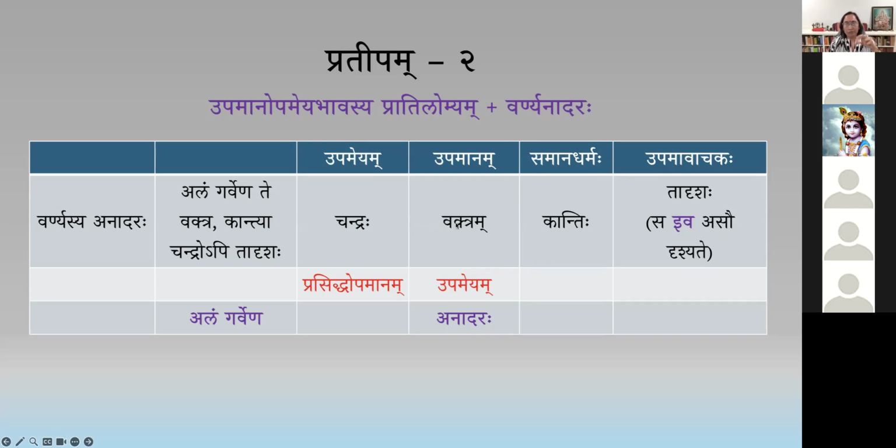Now the third pratīpa is a pratilomyam, that is, a vaiparithyam from the second pratīpam, wherein instead of varnya anadaraha, you're going to have avarnya anadaraha. So we'll look at the text, and then as a conclusion, we'll look at all five next. Okay. So we'll do the text first, because without the sentence, without the examples, we can't understand if I put it in this format. So I'll share the text right now.